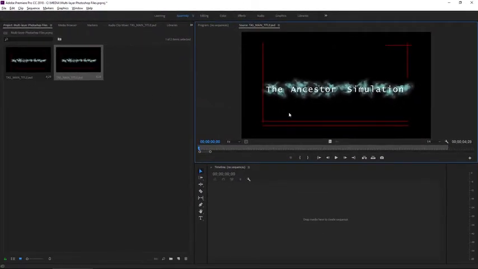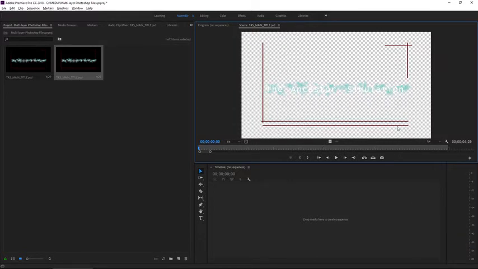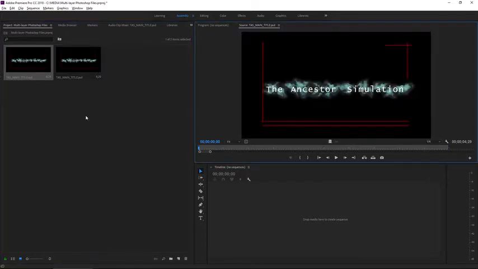And right now it looks identical, but if I go to my settings menu in the source monitor, and it's worth noting here that I'm in the assembly workspace, so my source monitor's over on the right with my program monitor. I'm going to turn on transparency grid, and right away you can see the difference. If I double click on the original version that has the black layer, you can see that the whole background is covered up. It's worth noting that any changes you make in a Photoshop document will update automatically inside of Premiere Pro. You're not really copying anything anywhere when you import, you're just creating a link to it.